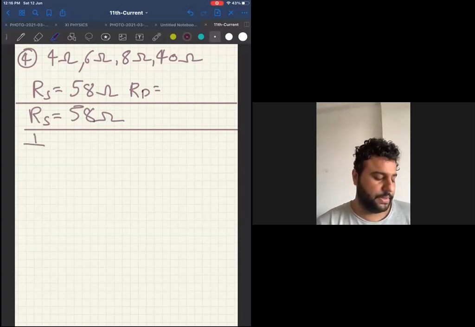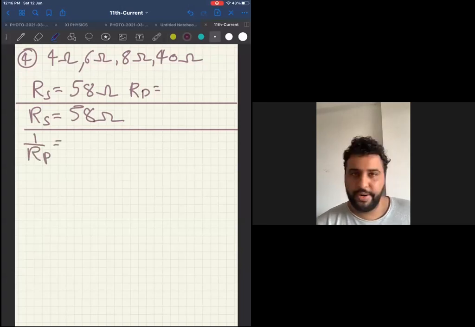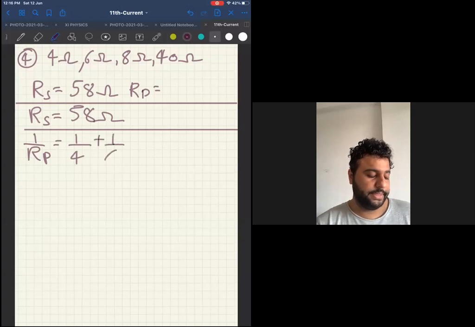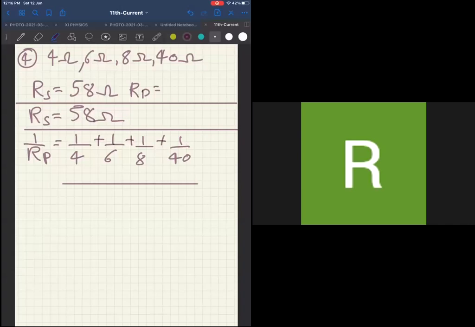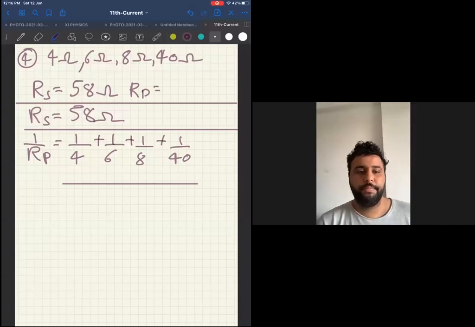Again, I'll not write the general formula. I will put 1 by 4 plus 1 by 6 plus 1 by 8 plus 1 by 40. Now tell me, what is the LCM of 4, 6, 8, and 40? 120. If I ask why not 40, because 6 does not go in 40, remaining things go in 40. Why not 80? Again, 6 does not go in 80. Therefore, 6 is the culprit. Therefore, can I say 120 is the LCM?